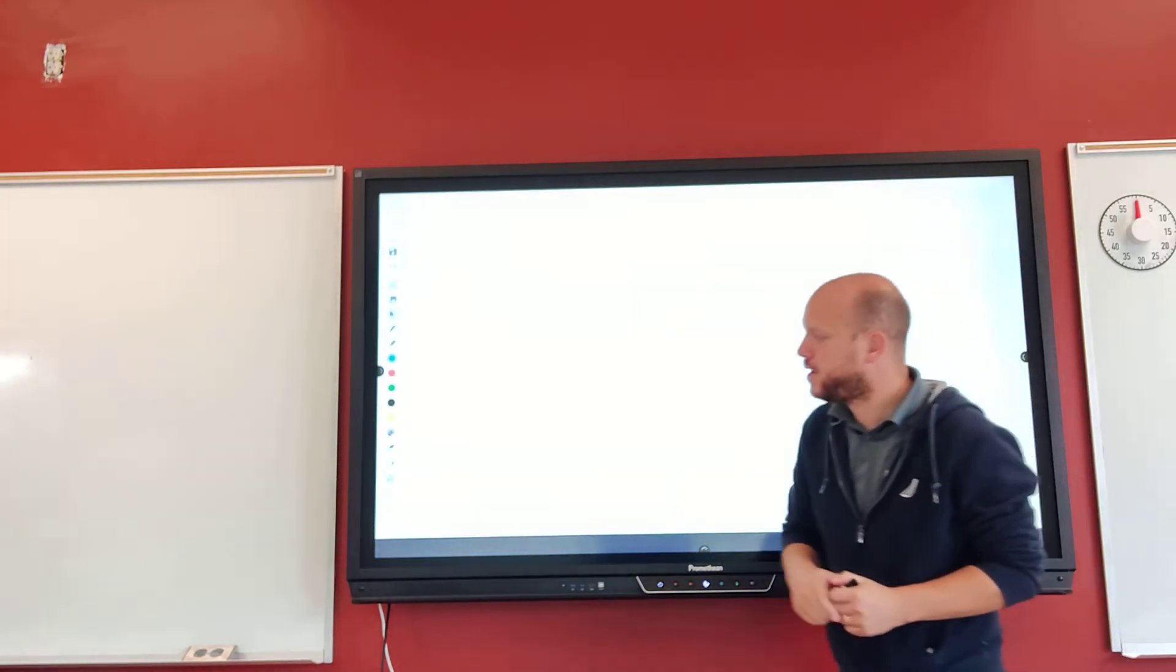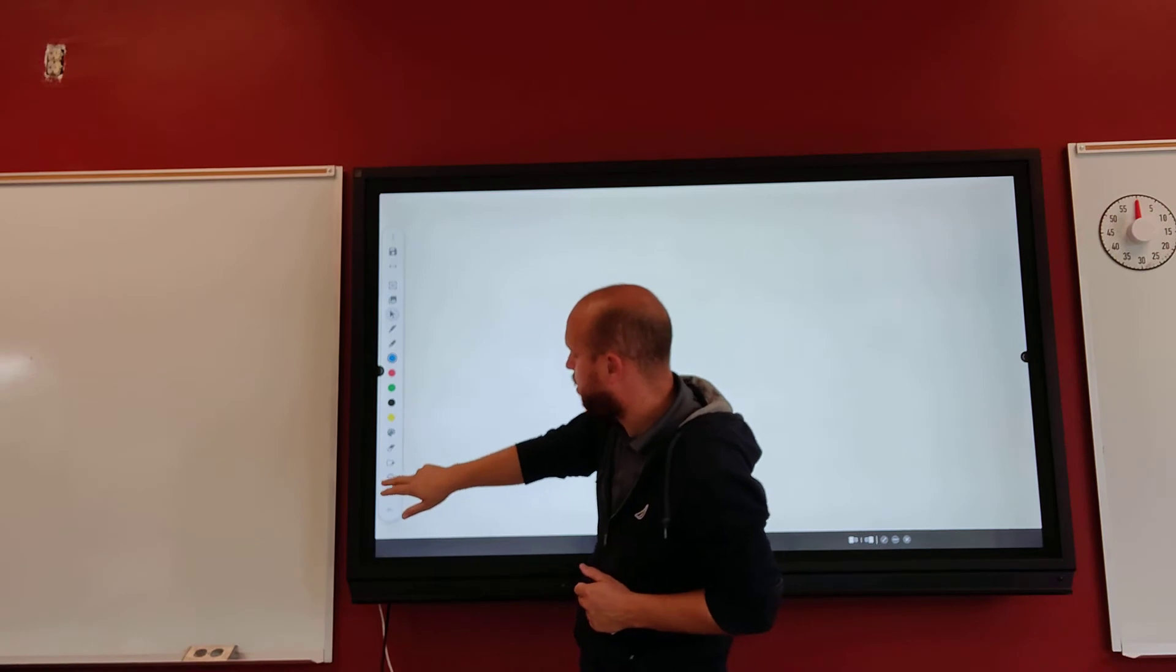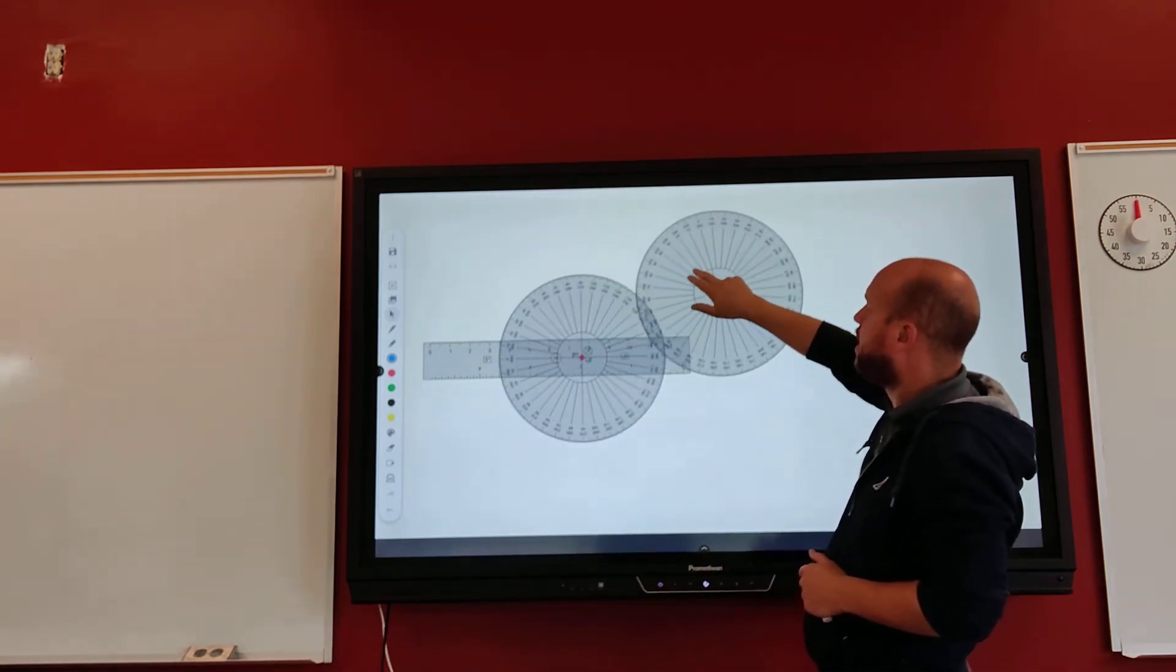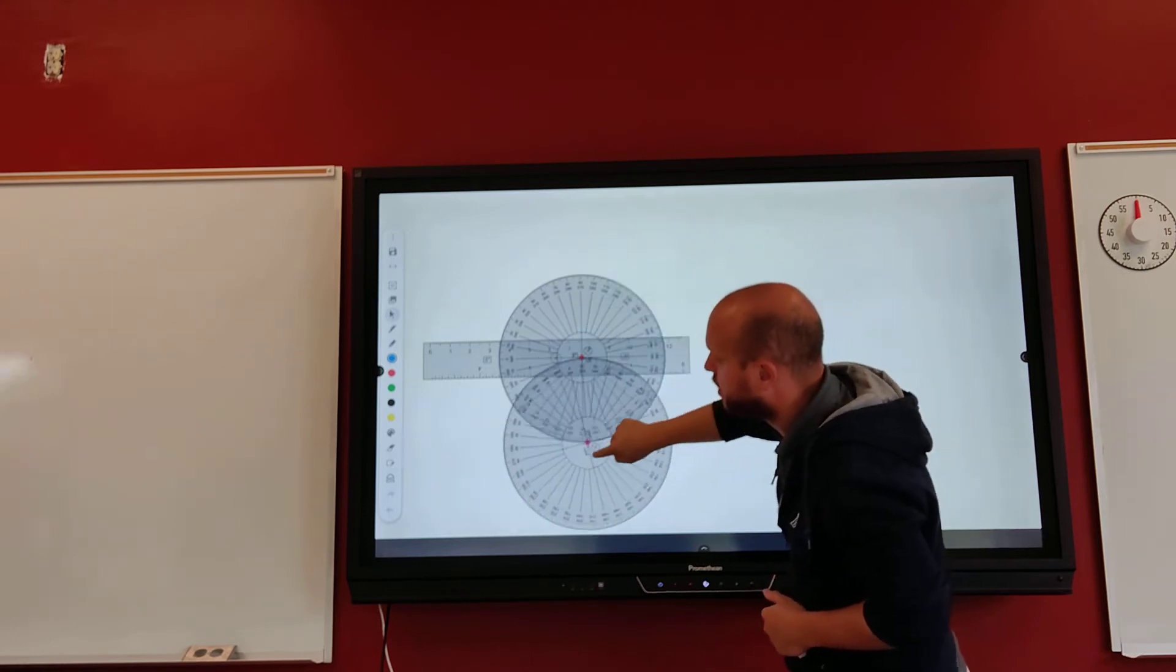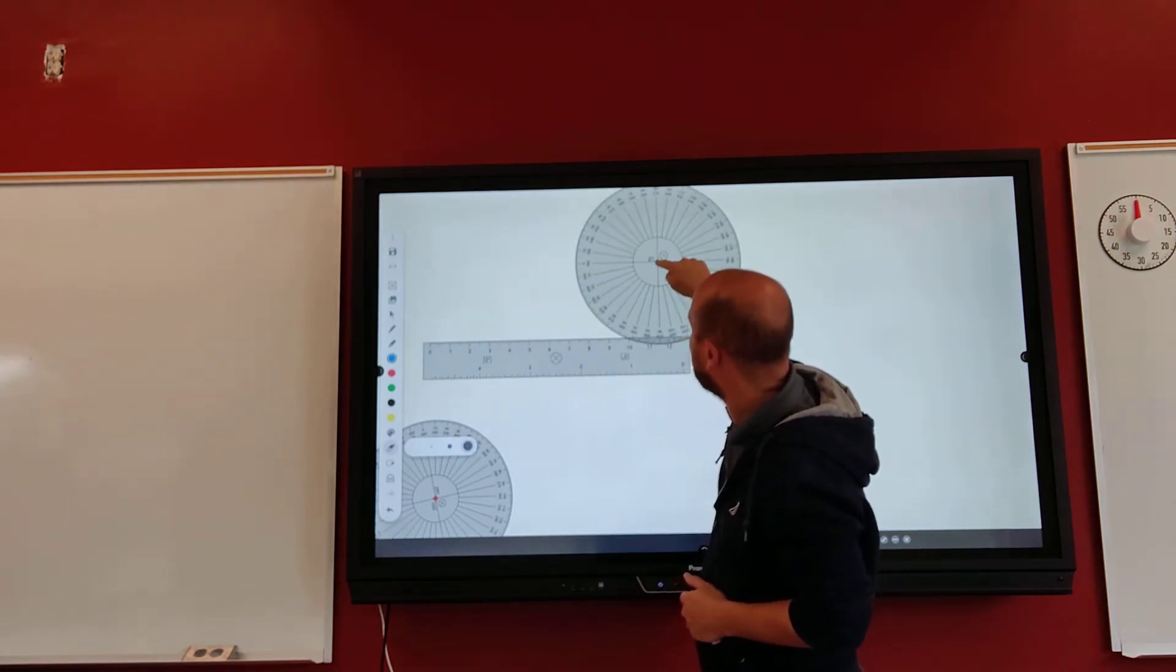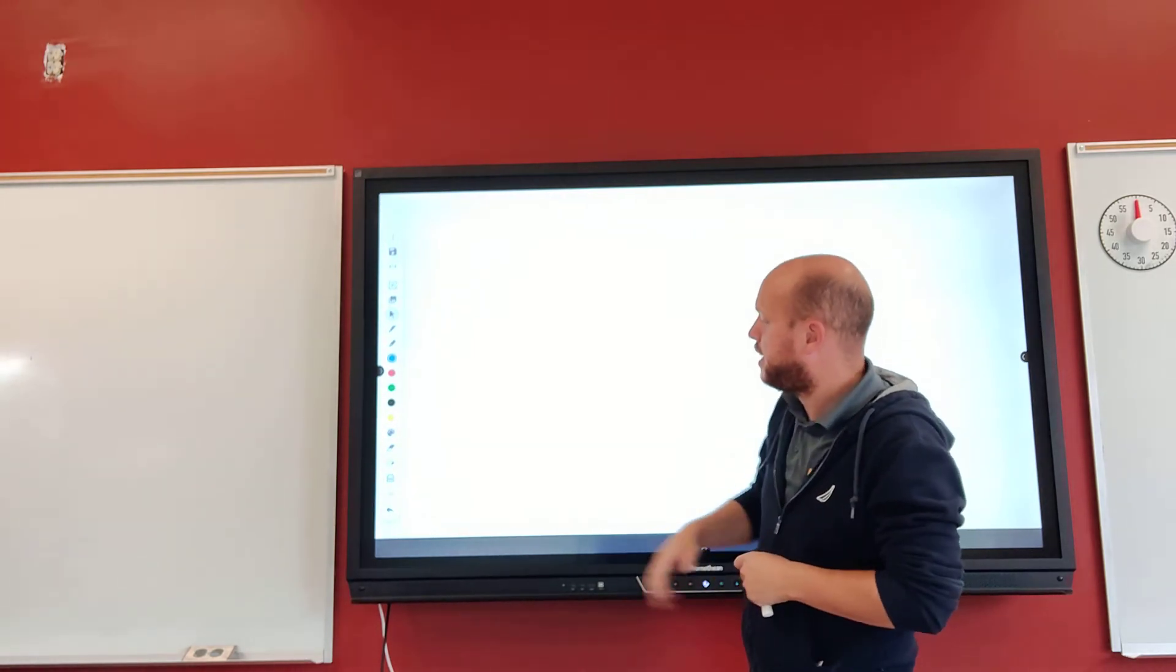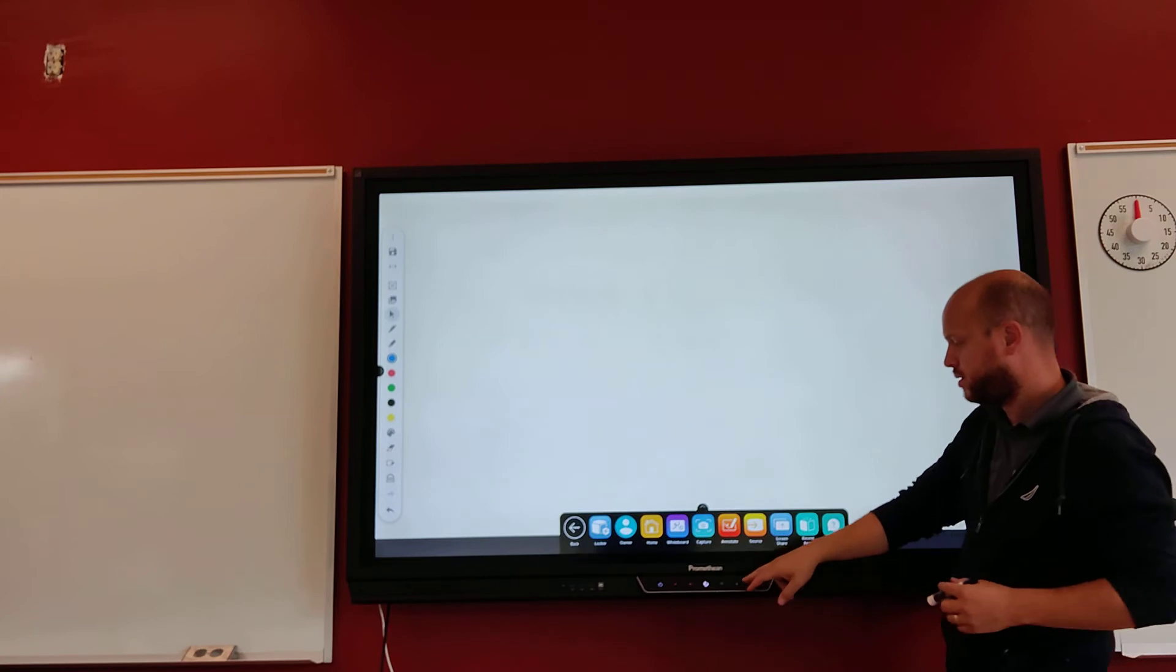So whiteboard is your standard whiteboard except on the computer so we have all these tools. We can use a ruler, a protractor. You have this circle protractor and then again there's another protractor. You just move it around with the red dot and again when you want to get rid of something. Well now how do I? I don't use this tool all that time. Clear the board. I can't clear it. I've forgotten how to clear it. So what would you do at this time? Let's see if we can just hit new. Oh! We hit new. So we'll figure that one out together. But I don't really use those tools. I don't even really start out with the whiteboard. So if I take you back to what do I do. As we know, source.